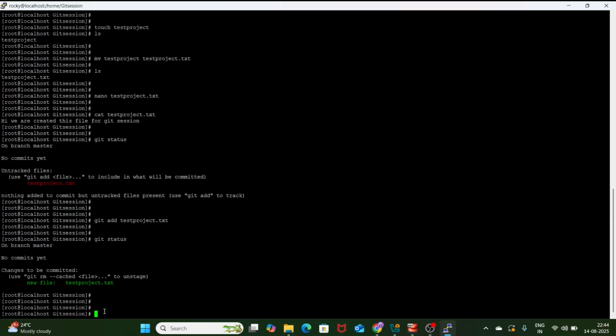Now if we see git as a bus and test project as a passenger, earlier git was not sure if the passenger got into the bus or not. That is why it was showing untracked files. Now what happened? We ran git add test project. Think of it like he collected a ticket.